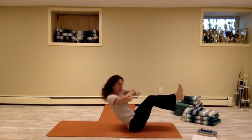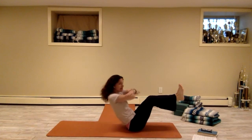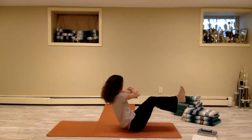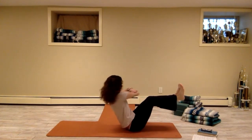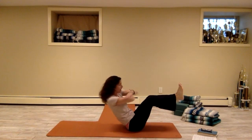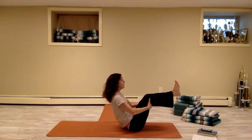3, left. 4, left. 5, left. 6, left. 7, left. 8, go left and right. Left, right. 7, right. 6, right. 5, right. 4, right. 3, right. 2, right. 1, come to center. Take the hands behind the thighs.